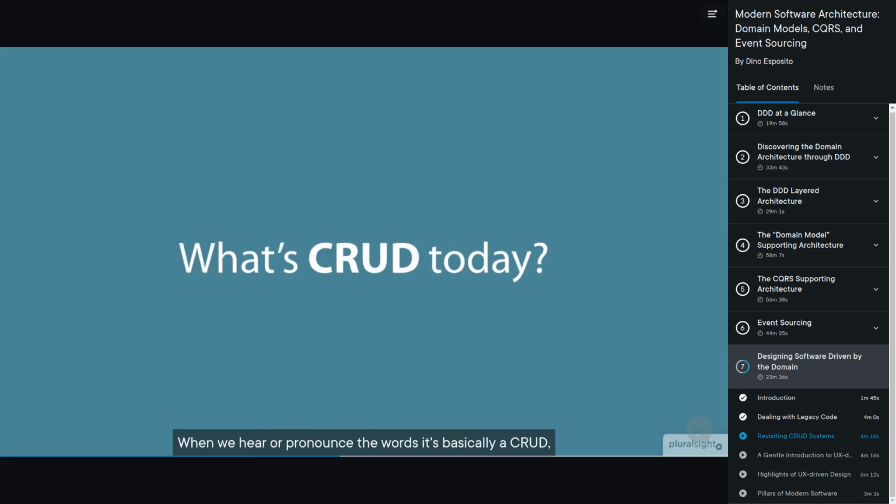When we hear or pronounce the words "it's basically a CRUD," we are right in that we want the 4 basic operations being implemented. But tracking actions or not, the amount of business logic and rules, concurrency and dependencies between data entities change significantly the scope of the system and raise significantly the level of complexity and effort. So it's basically a CRUD system, but must be devised in quite a different way to be realistic and effective as of today.